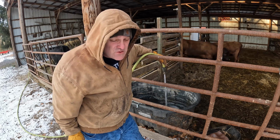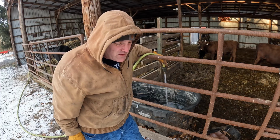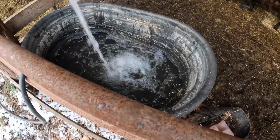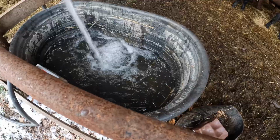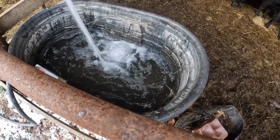In my experience, those old cows, we keep the meat for ourselves except for the ground beef because the flavor is out of this world. I never have to worry about this stock tank at the cattle pen freezing up because they drink it fast enough. We fill it twice a day. I don't have to drop a stock tank heater in here and save a lot of energy that way.